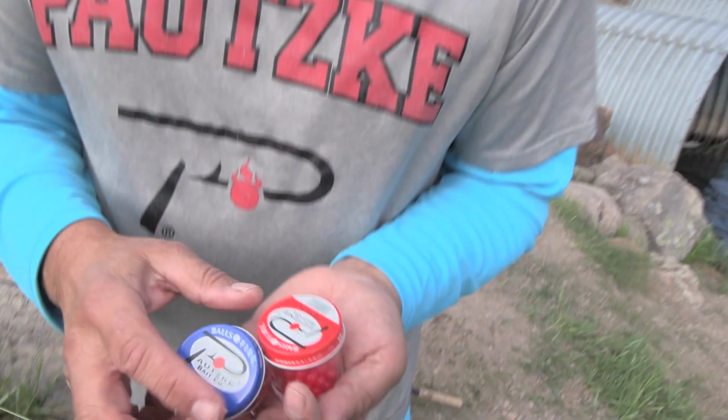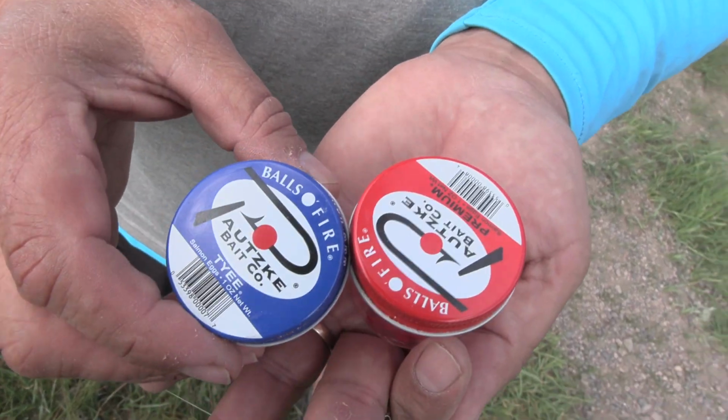All right, let me cover with you what I was using right now on the South Fork of the Rio Grande in this one set that we did. Great little pocket water, tough to fish, so we had to get really micro again on this thing too. So I kept switching back and forth between two baits, between premium eggs and Tahiti eggs. They're two different size eggs, and it made a difference switching back and forth.